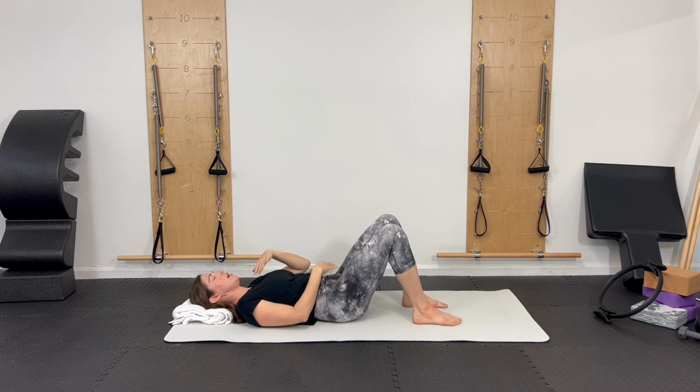Just one more like that. Let your body sink into the mat. Inhaling, inhaling, inhaling. Inhale, exhale, exhale, exhale. Now we're going to add movement to that.